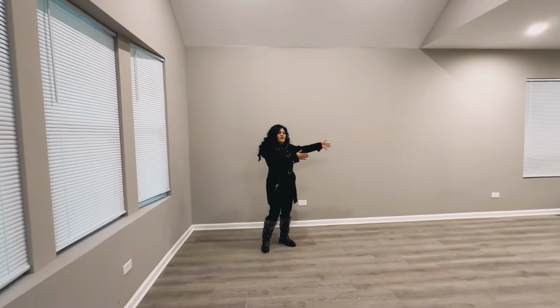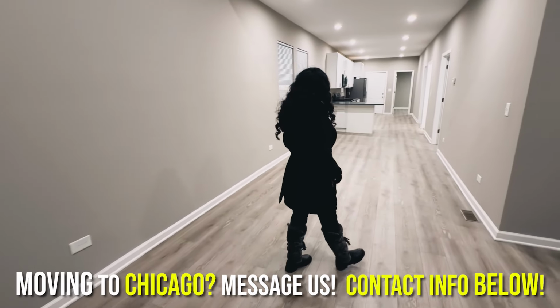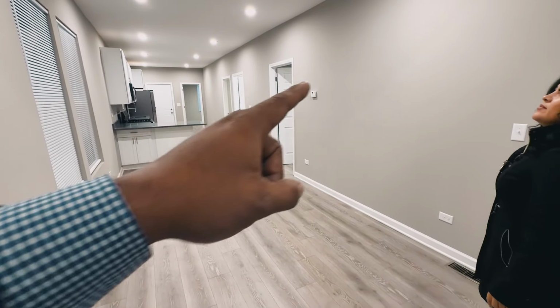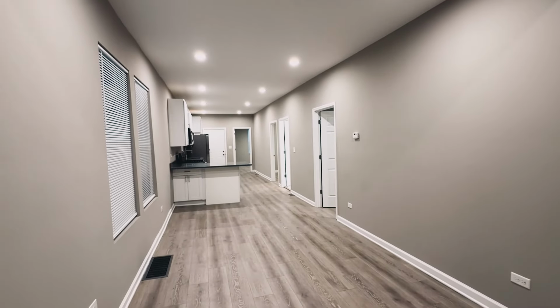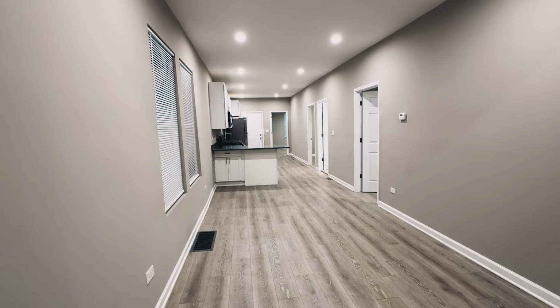People can come over, so you can have a sectional maybe. It depends where you want to put the table. But it's nice. I really like the height here. And look at all these can lights all the way down. Yeah, I enjoy it. So you're putting the TV over here on this wall? Yeah, I think so. Guys, put in the comments if you agree that you would put the TV there, especially if you're going to put a table here for dinner. I think that's good, right?